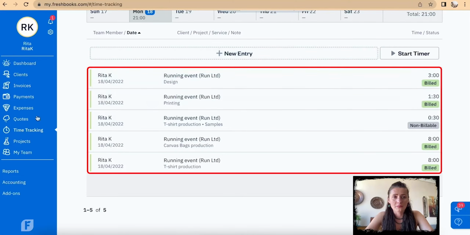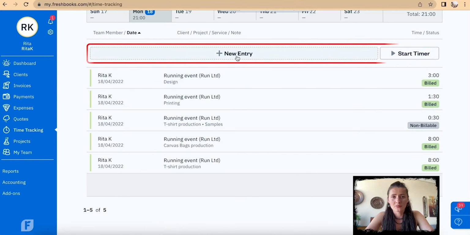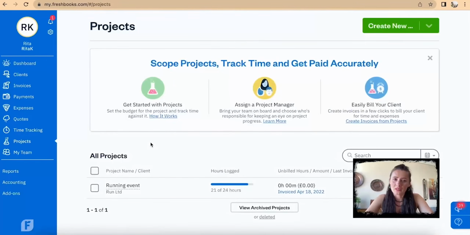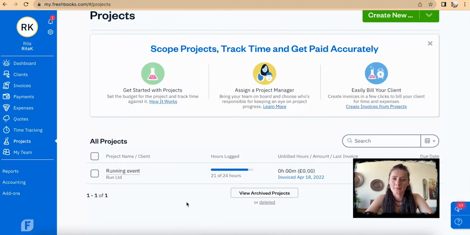And when we're going on time tracking, just do new entry and start time, and it clock start ticking. So yeah, that's a way how we can record projects, add particular expenses to this project, as well as issue invoices.